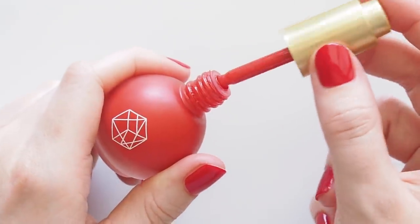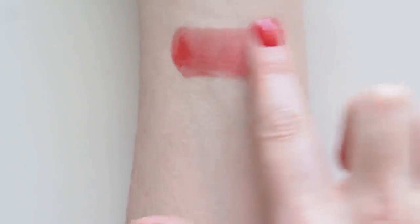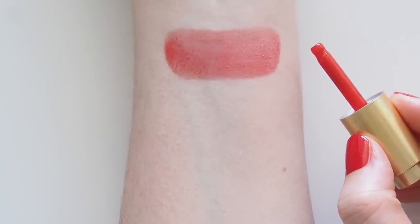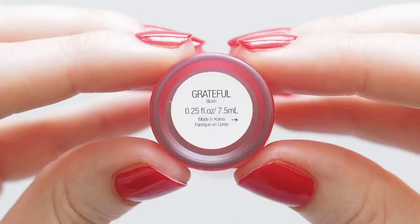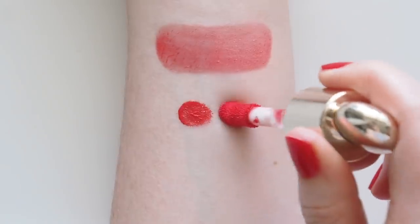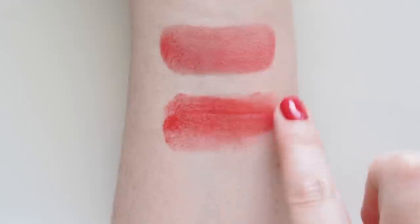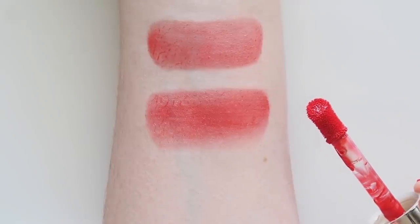Cherry Splash perks up your cheeks with a stunning sheen that almost looks like a cream highlighter and blush. This radiant red is very sheer — very little risk of looking too flushed because the formula is light and silky, so it's hard to overdo it. Another excellent dewy blush pick is the Rare Beauty Soft Pinch formula. Grateful is a true red, slightly stronger than Em Cosmetics and a bit less fiddly with that big doe foot to dot straight onto your cheeks. This is also much more pigmented, so make sure you remove the excess first — one to two dots on each cheek will still be plenty.